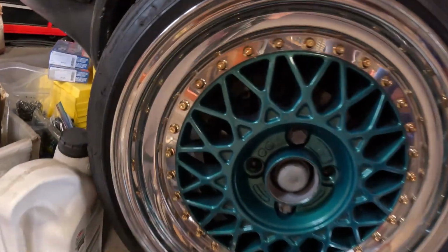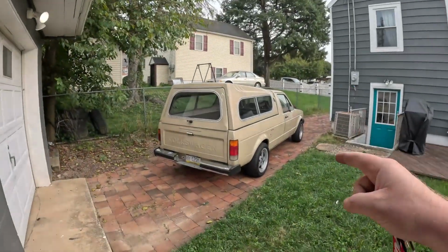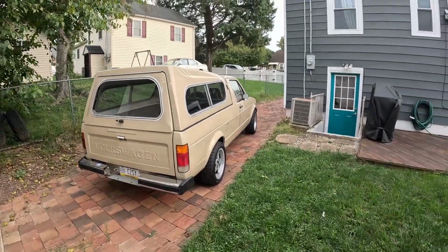So I put disc brakes on this car. I don't know if you can see them through the weave. I put disc brakes on the Mark II when I bought it. So I'm going to be changing that up a little bit, and I'm going to take the disc brakes off of that car and put them onto this because I don't like drums. And I have some other weird braking issues with this as well. I'd like to lower it, you know, just like everybody else in the world, and just clean it up a little bit. So hopefully I'll be able to get around to that in the future, not too long from now, but we'll see. Like I said, got to get through the Mark II and the Mark IV.